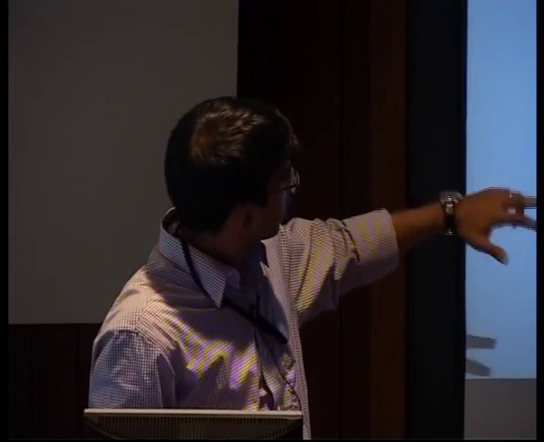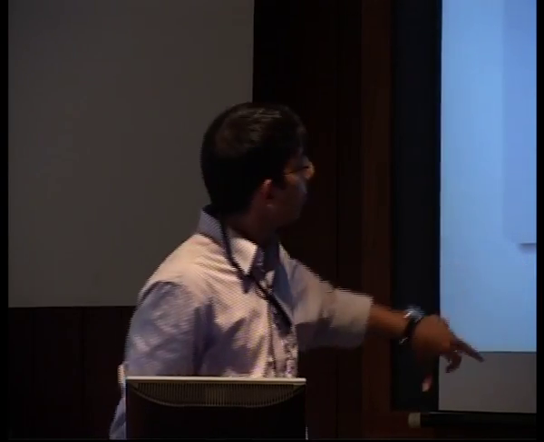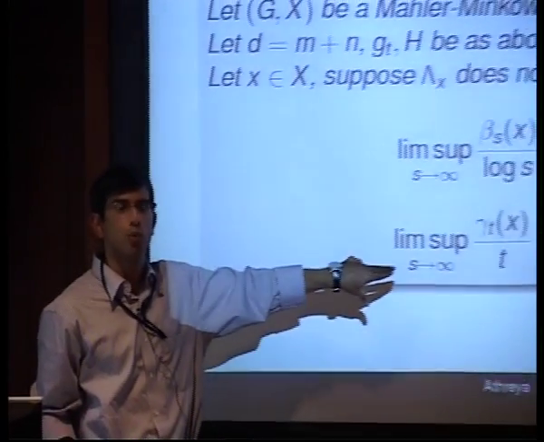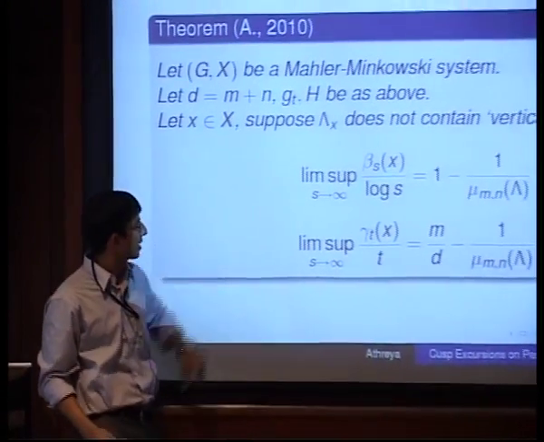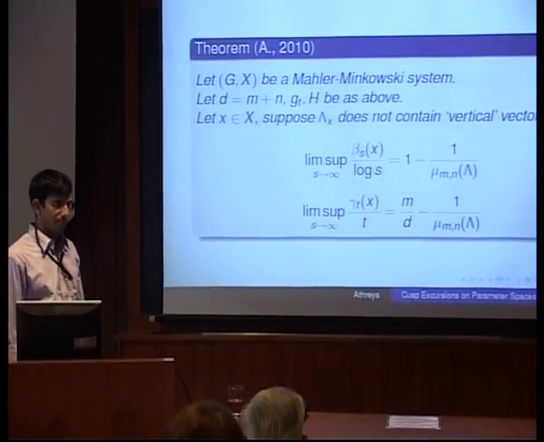And that logarithmic rate is governed by the linear rate of escape of this associated one-parameter guy. Most of the time, as we'll see when I make some remarks about the history of this thing, this will be 0. Most of the time, this thing will be 0. And thus, this first quantity will be n over d most of the time.